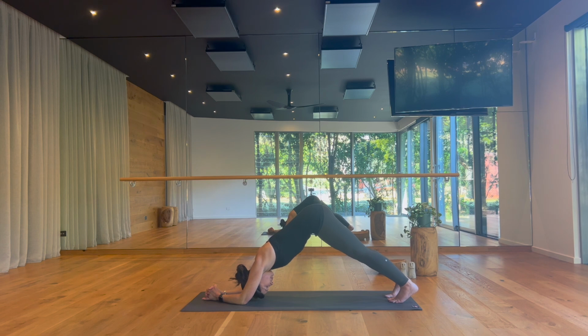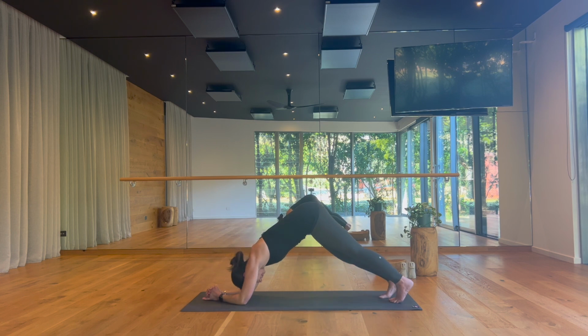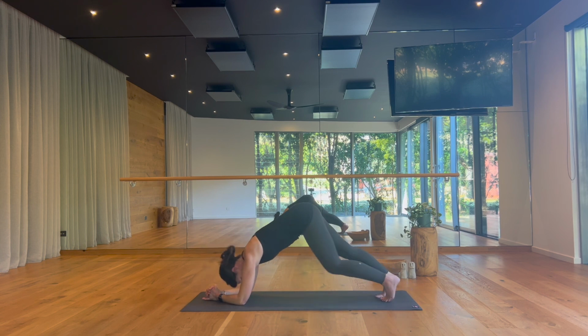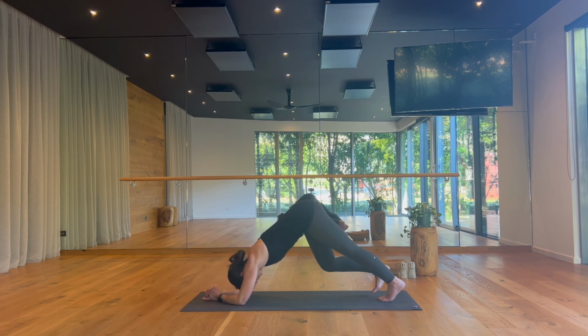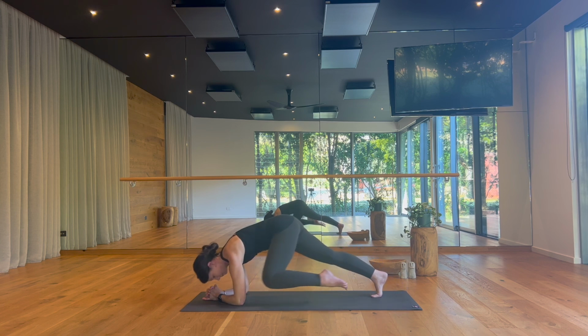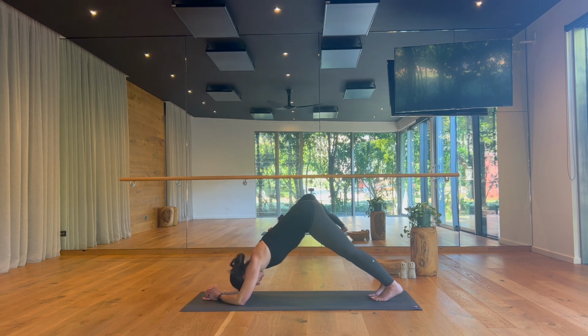Now walk your feet back and find a spot where you're about halfway between plank and your dolphin shape. And then on an exhale, rock forward a little, tap your right knee to your right elbow, and step back, switch, left knee to your left elbow and step back. Just stay with that sequence. Rock forward and tap, step back, alternating sides. Keep pushing down through your forearms so you get that equal rebounding energy up your body. You don't feel too top heavy. We've got last two each side.